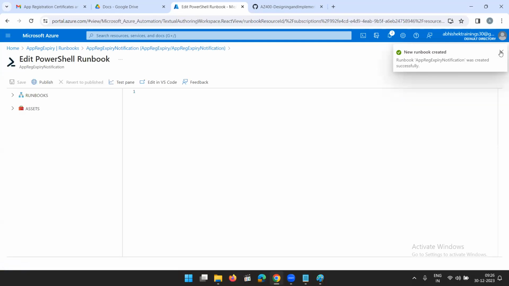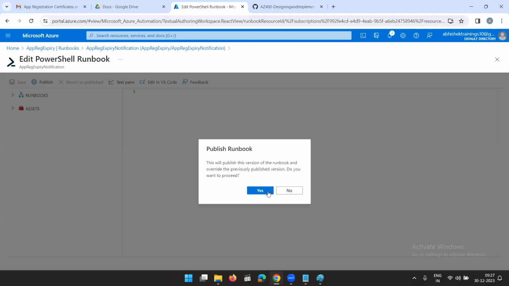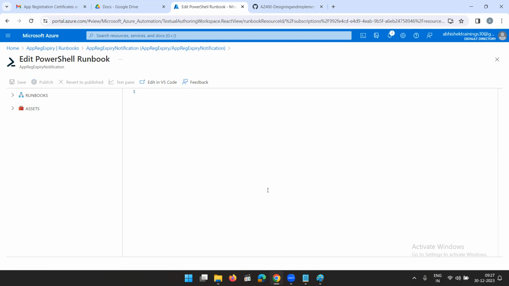Now this is my runbook. Now what do I have to do here in the runbook? For getting the details of secret expiry, I have to write some PowerShell code over here. And after writing that PowerShell code, I have to publish that PowerShell code. Once published, I'll click on publish. Okay.